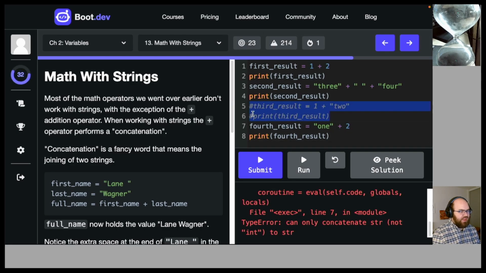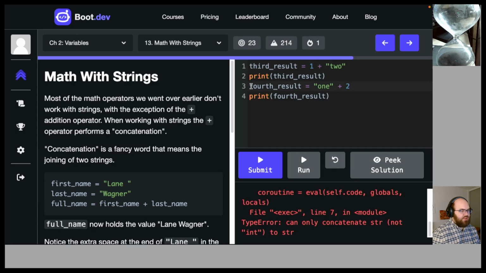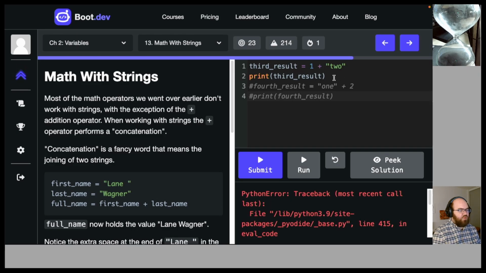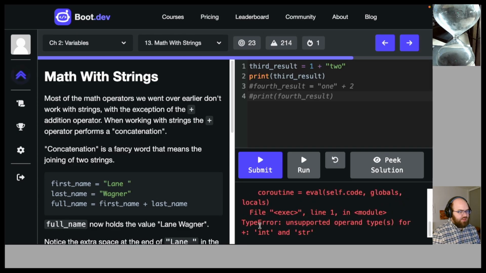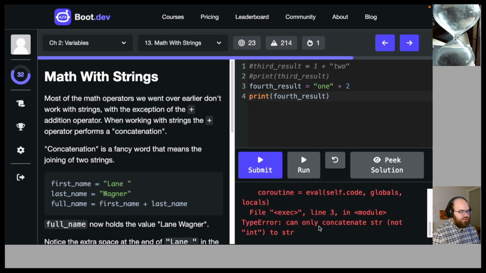Let's look at this. When we do 1 plus 2, it says type error, unsupported operand types for plus, int, and string. However, when we try it with fourth result, can only concatenate string, not int, to string.